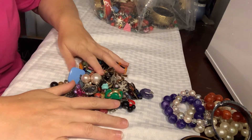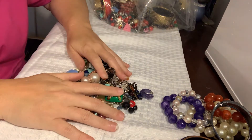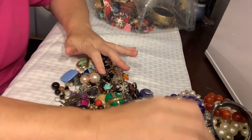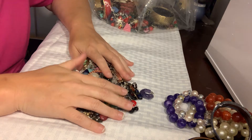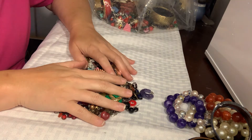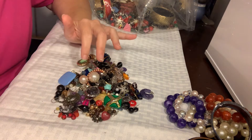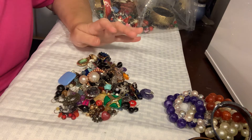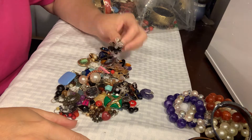Hi guys, Pearlson Paseko here and I have hopefully the last of this humongous Goodwill 15-pound Shop Goodwill bag. I bought this bag like a week ago and I paid $25 for it, which I was so impressed — nobody was bidding on it because basically I haven't been able to buy anything from Shop Goodwill lately from all of the bidding.